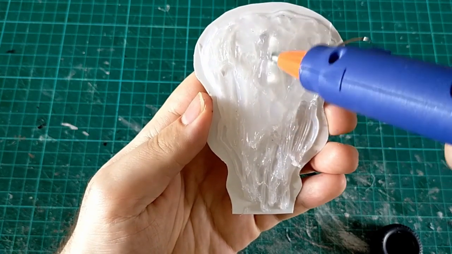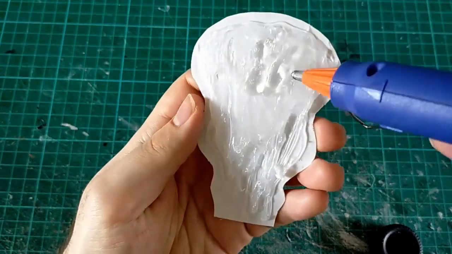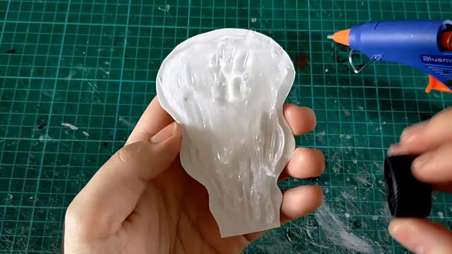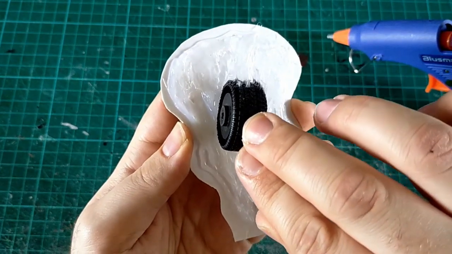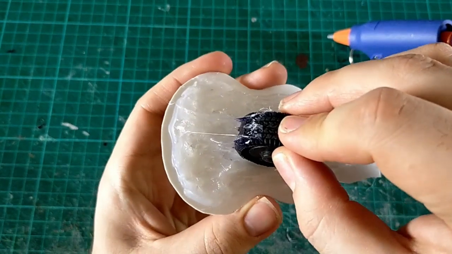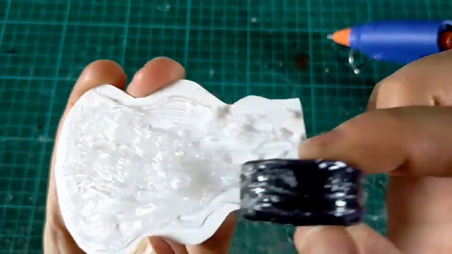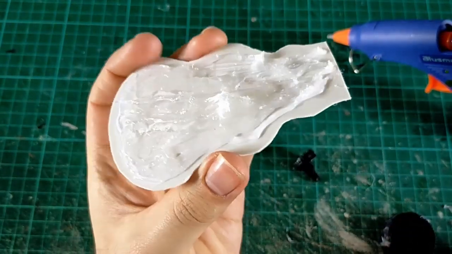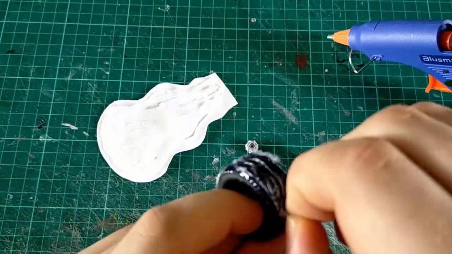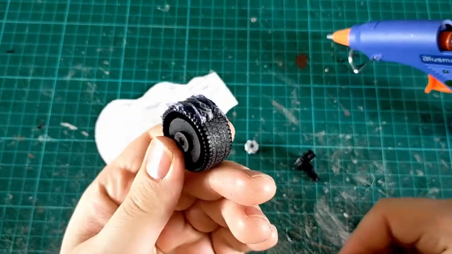Well, I had a bit of an experiment with that, and as you can see, that didn't work so well. Now, sure, maybe if I waited for the hot glue to dry a bit first, I may have been able to push the tread texture in. But the hot glue straight from the gun just sticks to the tire and drags with it. It acts like glue, strangely enough.